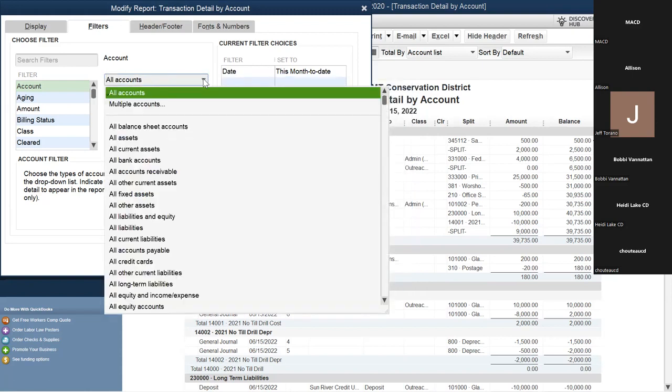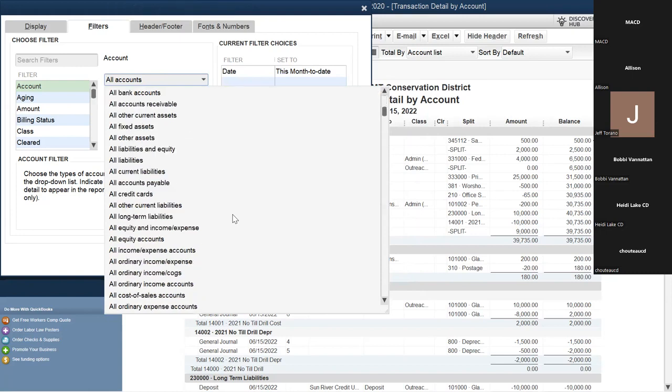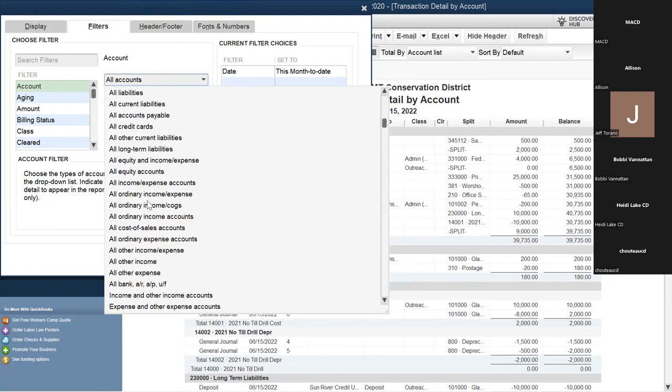Yeah, so you can filter that out. You could do all income and expense accounts if you didn't want to see balance sheet level. That's within a filter at the account level.